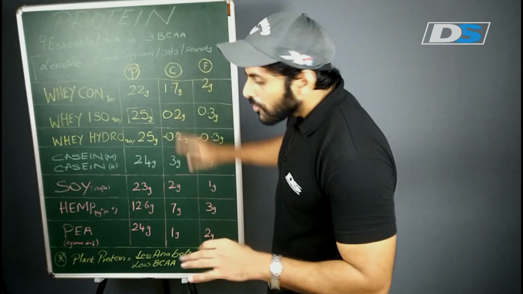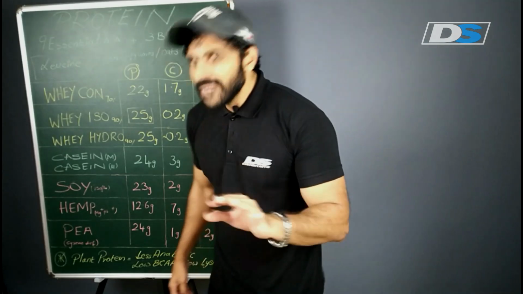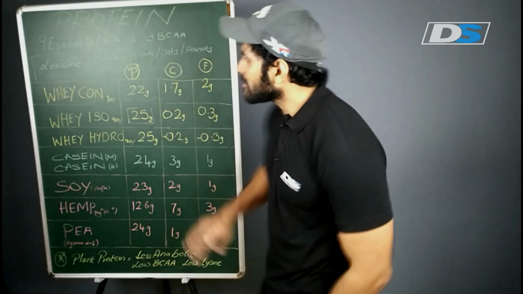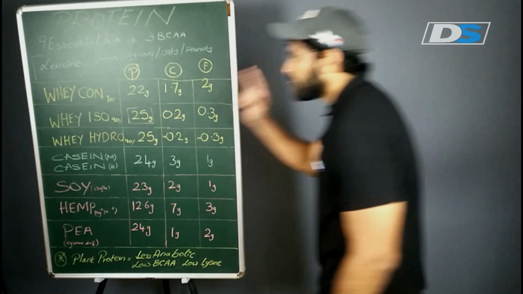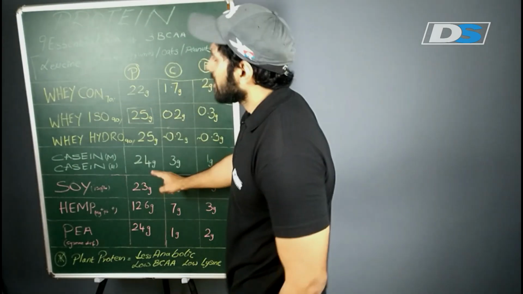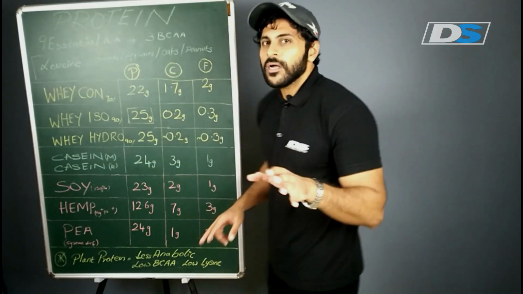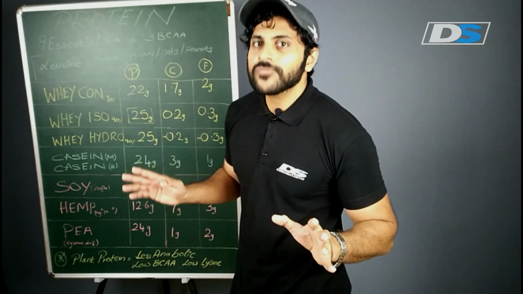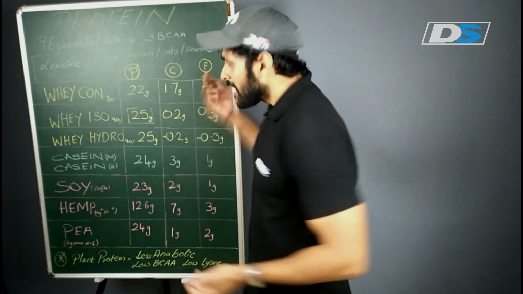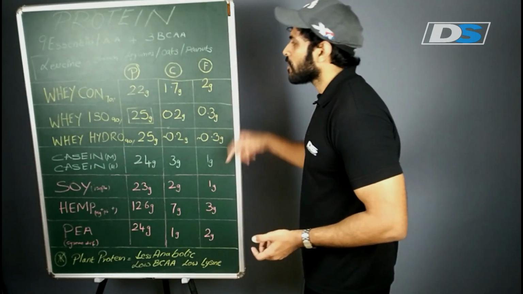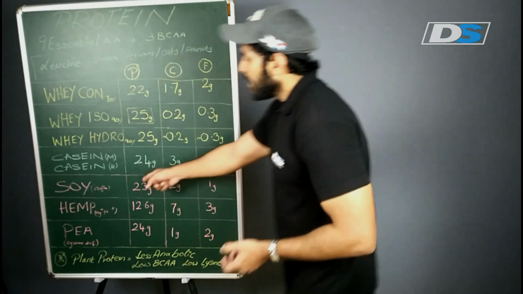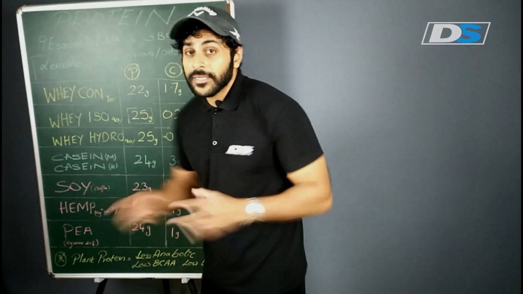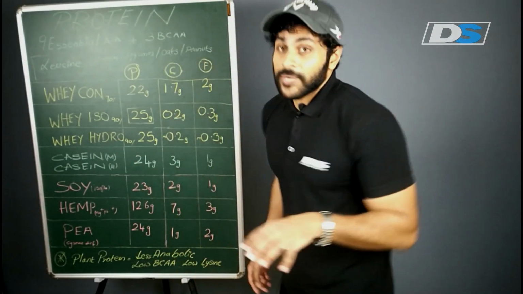So if you're really looking to get lean bulking, if you want definition to your muscles, then I would say go for a whey isolate. Casein is not for you. If you're a professional, if you've been doing this for a long time now, if you're doing your workouts for about 6 to 8 months also, even then I wouldn't recommend casein or concentrate. Go for an isolate.